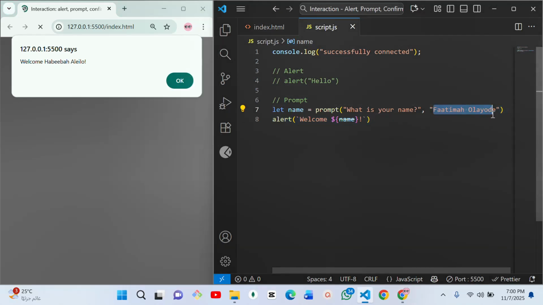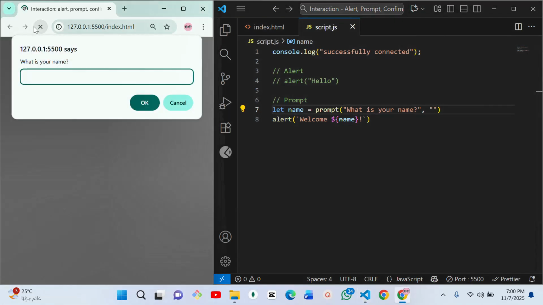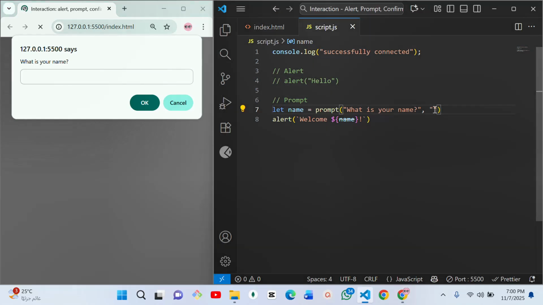As in this case, I will remove this Fatima and then make it empty like this. So you just say what is your name and this. So this case is not going to say undefined like that because I've already put something there. Or I can just say name and surname, first name and surname, or your full name, something like that. So this is going to pass a kind of information.